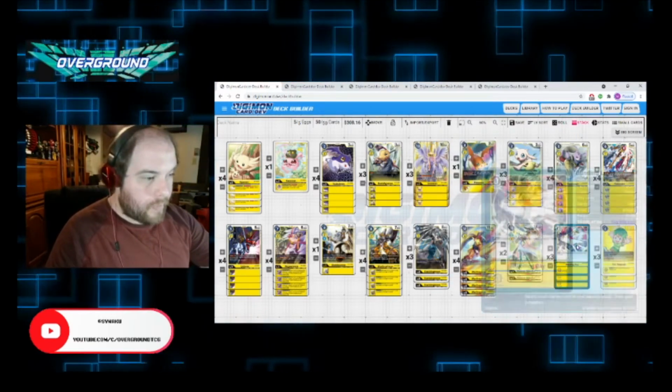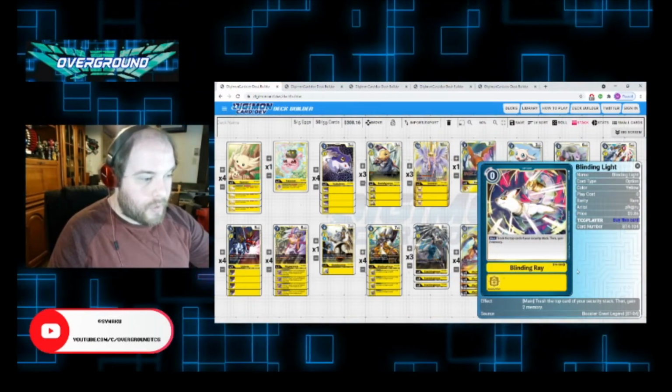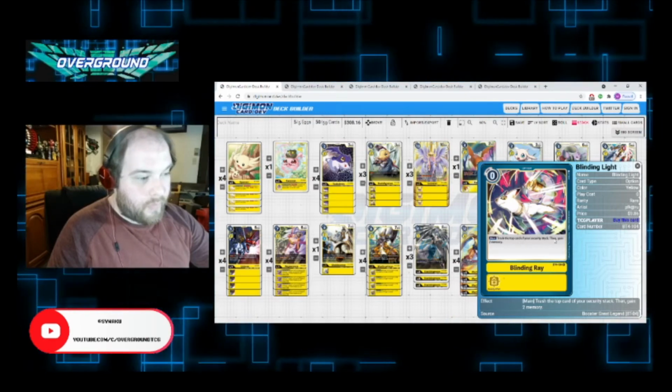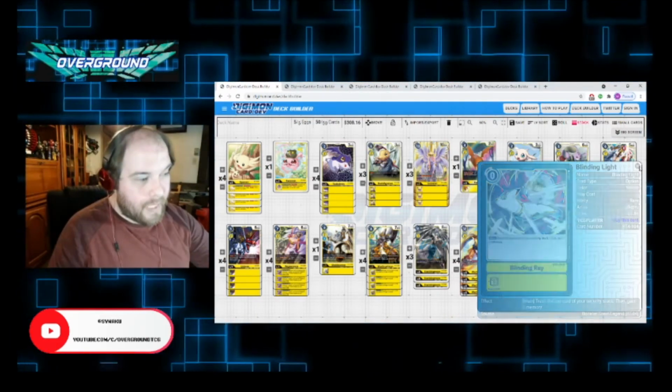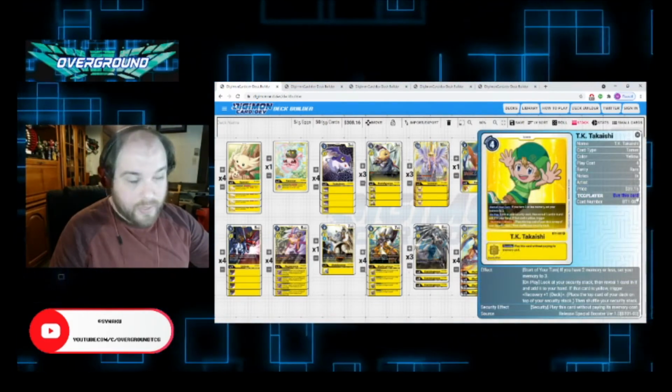Then to round out the deck, we're playing 3 copies of Blinding Ray. This is a new option card from BT4. This lets us trash the top card of our security, and then we gain 2 memory. So it's basically Hammer Spark on steroids. Unfortunately, it doesn't have a security effect, but that's why we're playing the 3 copies of TK, to kind of fish it out of our security if necessary.